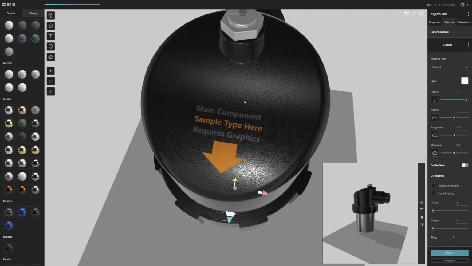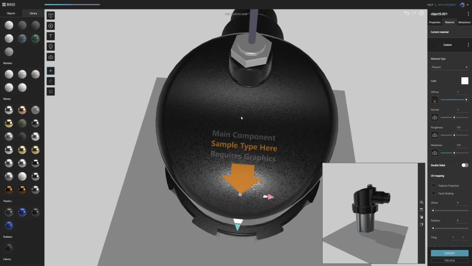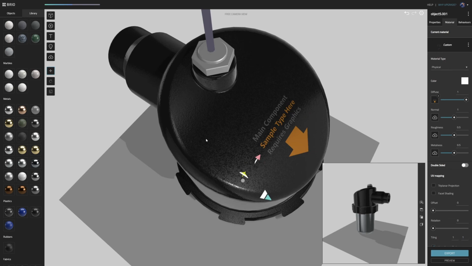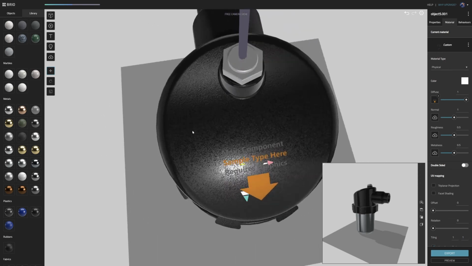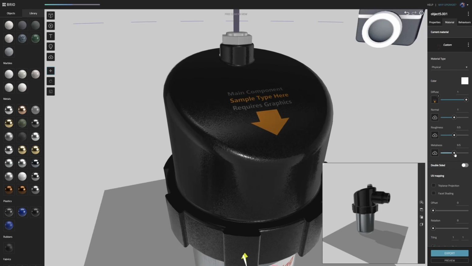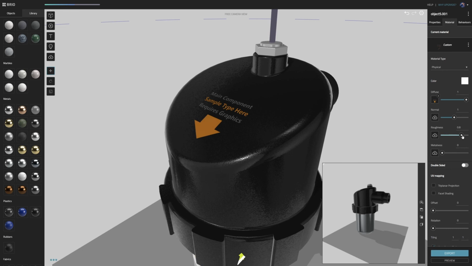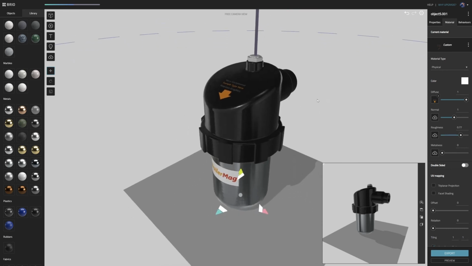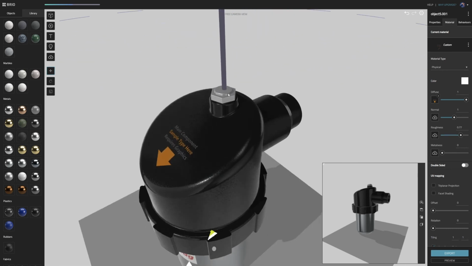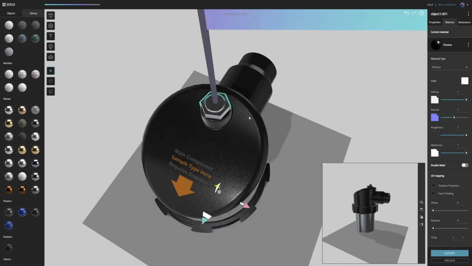You can see that that's how you would create graphics that allow you to reveal the texture from behind those graphics. So those graphics are assigned. Again, I'm going to turn down the metalness, and we'll turn the roughness up on this one. And for the remaining objects, we'll just assign a metal shader.